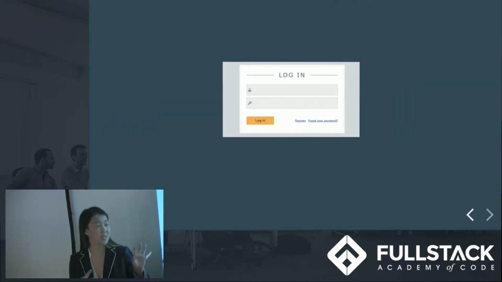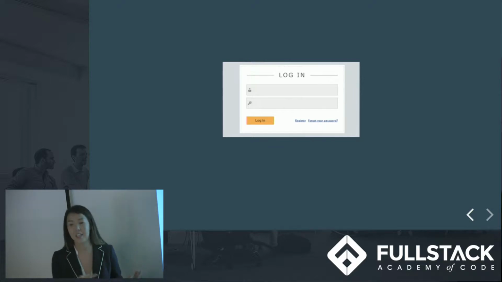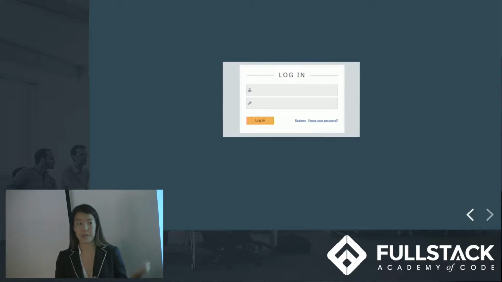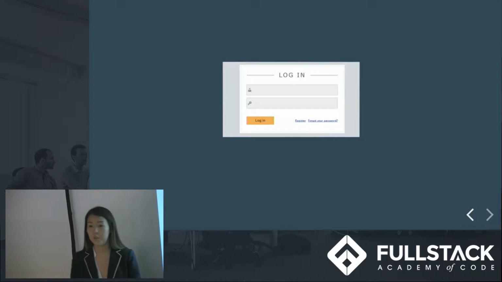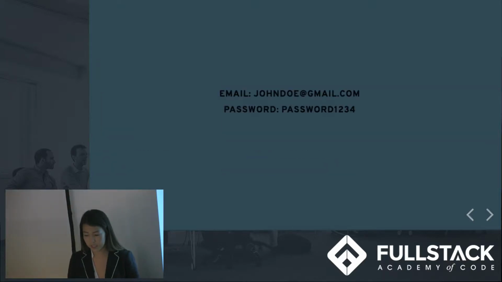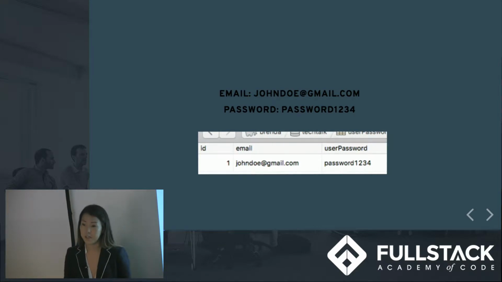If you see this login page, let's say you've created this beautiful login form, how would you go about storing your password in the database so that you can later verify that with what the user enters? Your first approach may be just to take that data and enter it in the database. You could just take the password from the user and store it as it is.